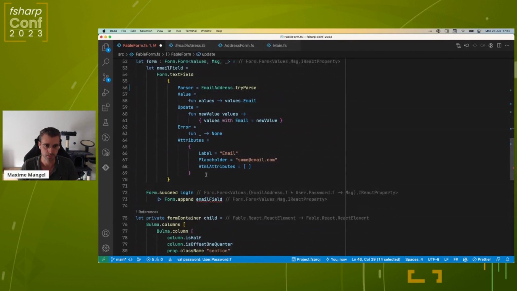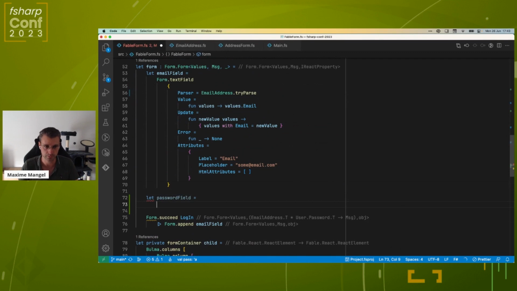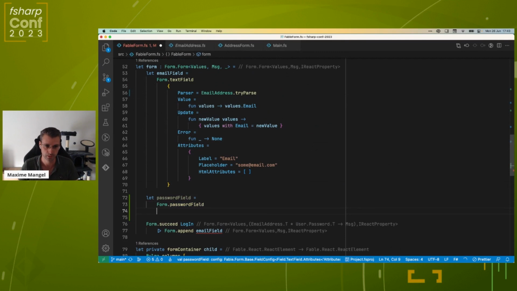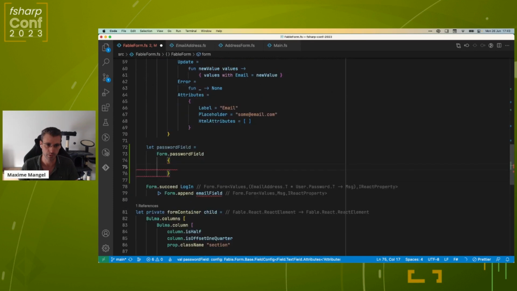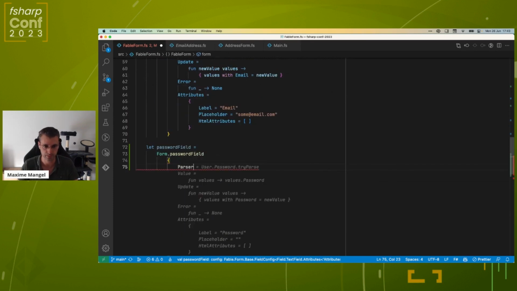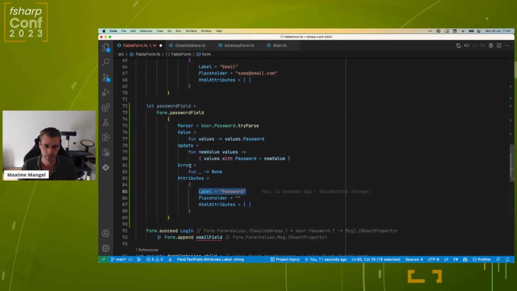And inside of our forms, we are going to need to create the password field. So here I can create my password field, and it will be a password using form.password field. So there is stars or the password is not displayed in the view. Then we are going to pass it the parser. Compiler is providing everything for me. So we provided the parser here to get back the password type. We teach it how to access the password values. We don't have any external errors, and we provide just the password label, for example.